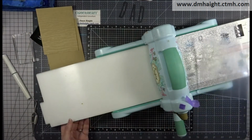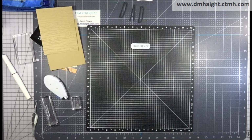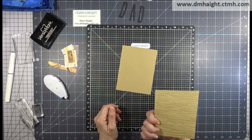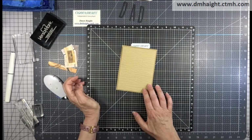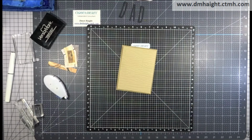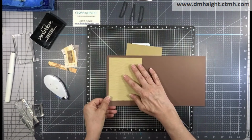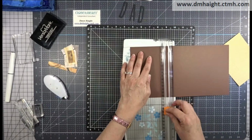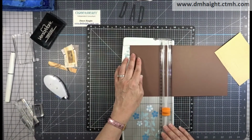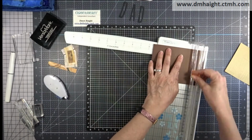Okay, and then I realized I ran it through on the dark side of toffee, but I'll change my mind again in a second. I like the debossed side. So I'm going to use the light side of toffee. This is a happy accident. And it's the debossed side of it. And then I decided that I wanted a darker border, so I'm bringing in some mocha. And I'm going to cut that at 4.25 by 5.5.